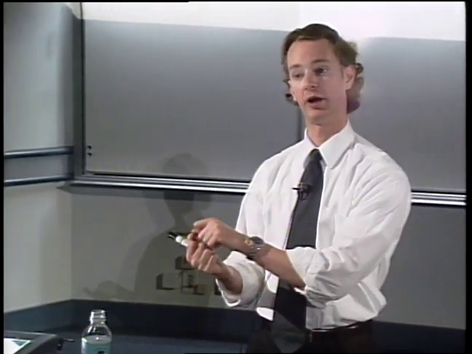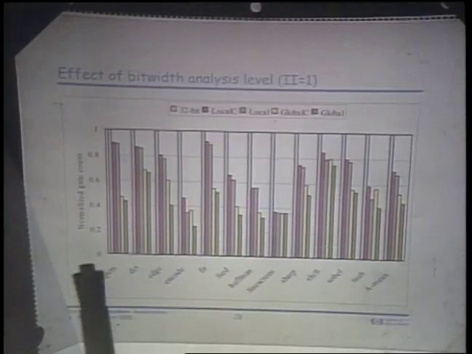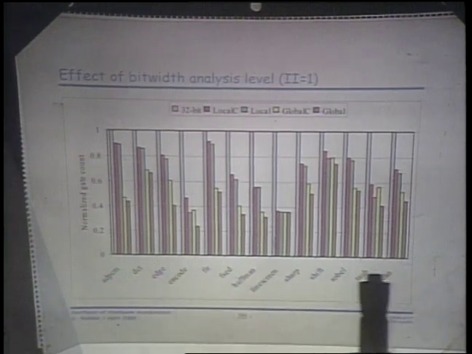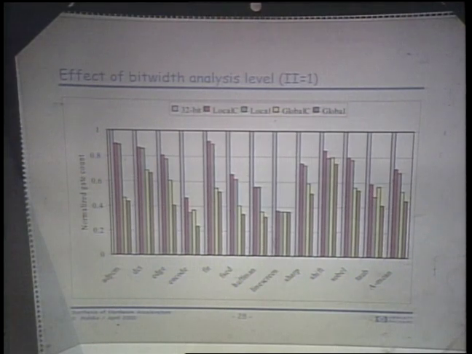The applications that I'm going to look at are 12 loop nests that primarily focus on image processing. And these are some of the specific application domains that we're looking at. Okay, so the first thing is, how effective is the width analysis? What this chart plots on the y-axis is the normalized gate count. On the x-axis are the various applications, with the arithmetic mean for all 12 applications. I realize that when you average ratios together, you're supposed to use geometric mean or harmonic mean or something, but arithmetic mean was the only mean that logically made sense to me in terms of understanding, so that's why I chose that one.